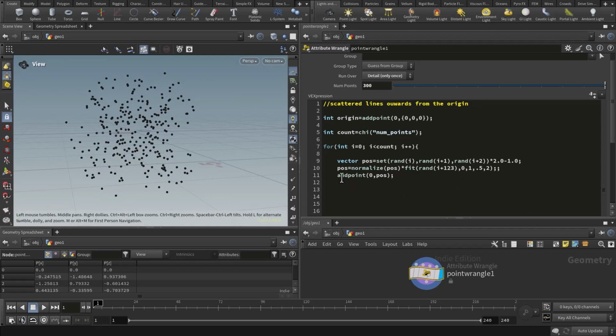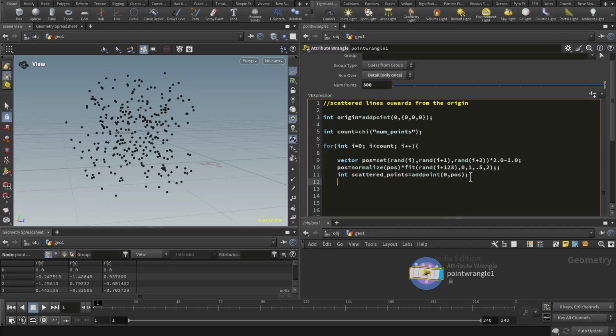Okay, so now that is add point and that is pos. So we will put this value into another variable, and that will again be int. So that is int scattered points, and now we have to add them through polyline.